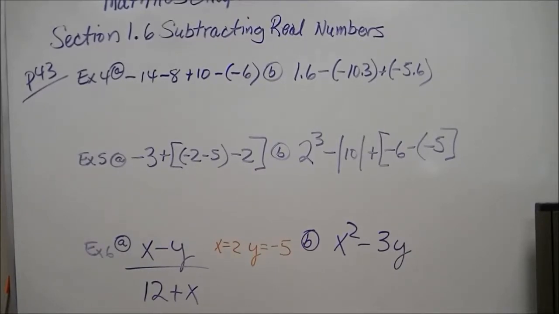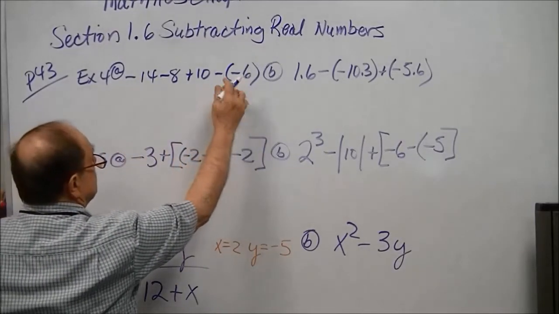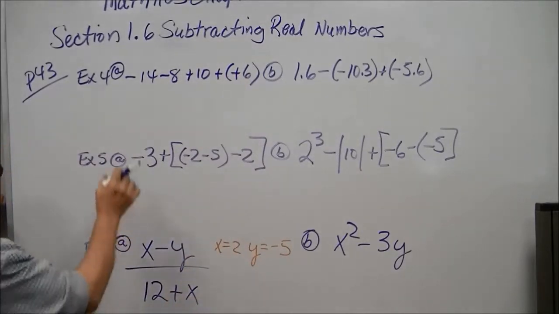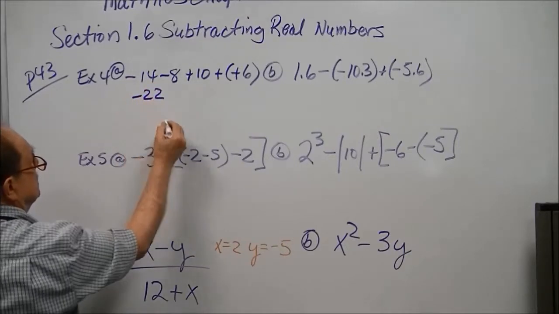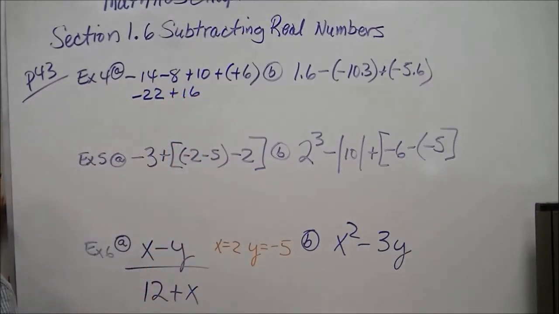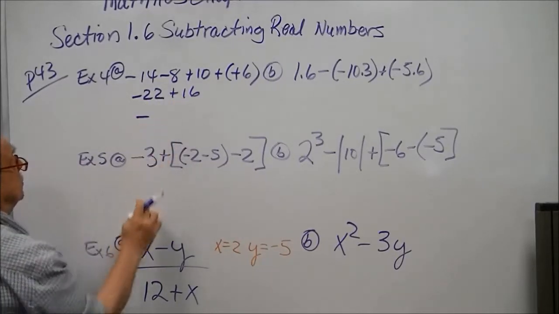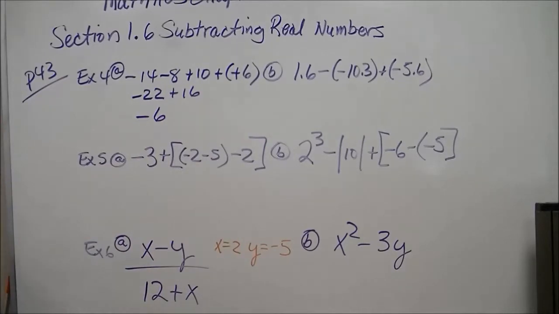All right, going on to some more, a little more complex examples, but again, you're looking for a strategy. In example 4, the opposite of a negative we know is going to be a positive. And a strategy might be add these two together. That's going to give you a negative 22. And add these together. This gives you a positive 16 now. And then your answer is going to be negative, but you're going to subtract 16 from 22 and get a 6. So negative 6 for that one.